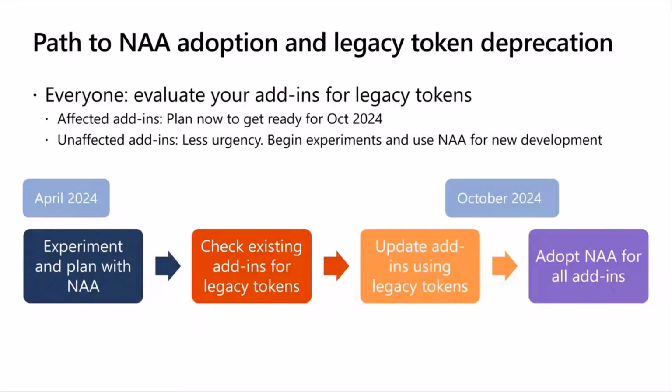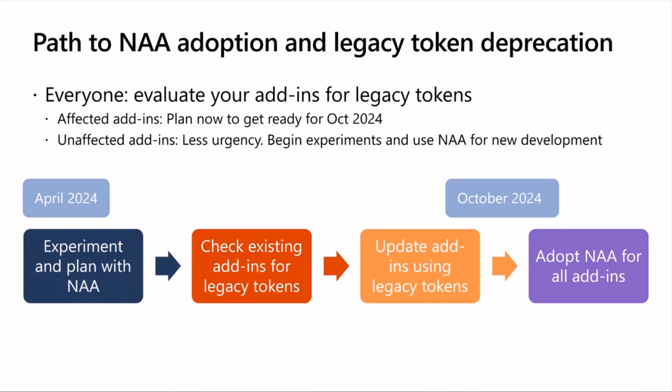So this is just a very general path of what we're suggesting here. As a first step, it's really great to evaluate your add-ins for legacy tokens. Some of you may just know offhand if you're using them or not, but if you don't know, you can take a quick look at your code to see if you're hitting any of the affected endpoints, to make sure that you're not using those. If your add-in is affected, if you are using these legacy exchange tokens, as we said, it's a really great idea to start making that plan now. NAA is in preview, but it's great to do a proof of concept and start looking at it so that you have an idea of how big of a chunk of work that is and get familiar with how you can integrate that into your app.